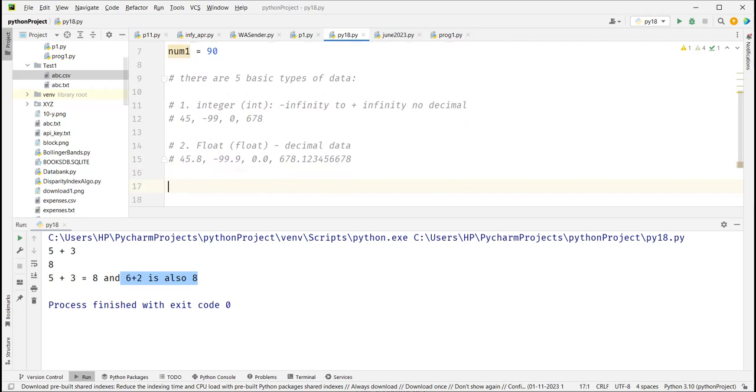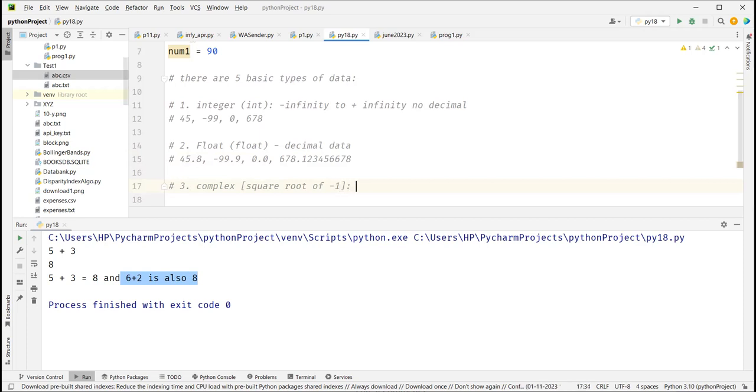Then we have one more numerical data, which probably we will not use after today. It's called complex. If you remember your mathematics class, these are the square root of -1. In mathematics we write i, right? 3i. In Python, we write it with j, but it is still the square root.